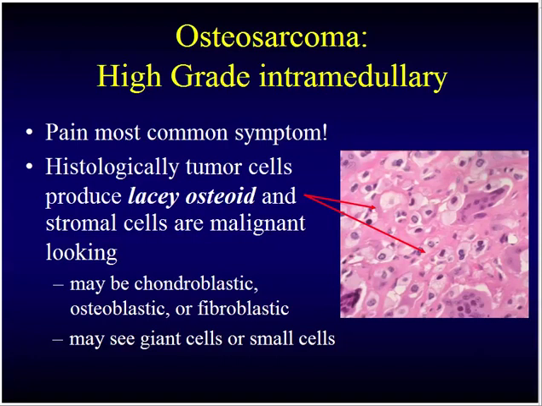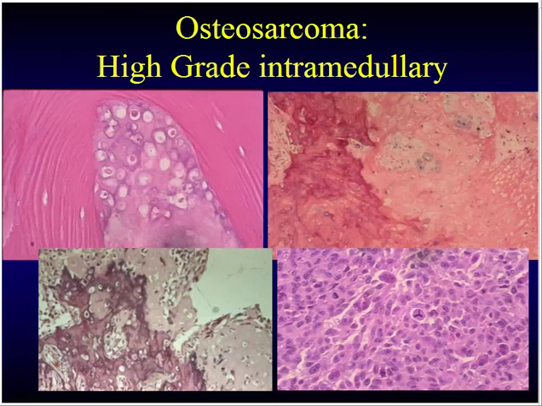Most of these high-grade intramedullary lesions are osteoblastic, or they may have some cartilage mixed in them. And it's not uncommon to see some giant cells or small cells. Trust me, you'll get the osteosarcoma thing correct. So here's the normal lamellar bone. Here's the abnormal tumor cells. This is all this woven osteoid that's in there that sort of annealed itself to the more normal bone. Here's a big area of abnormal bone, tumor cells.